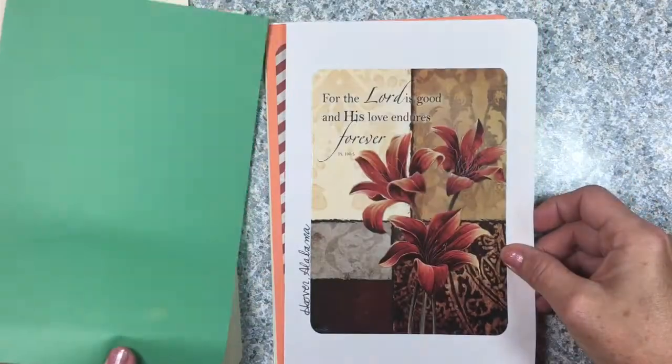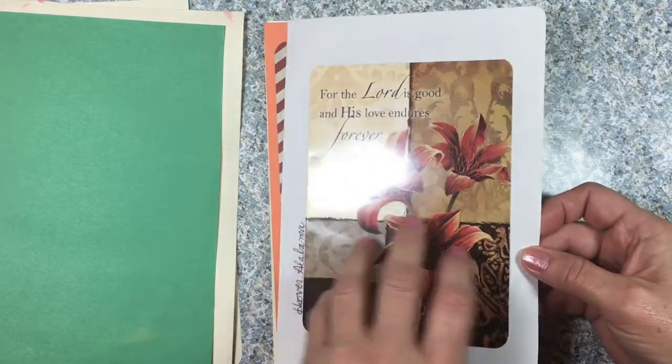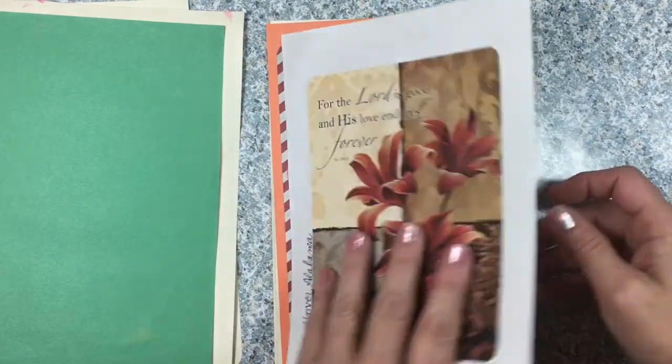I'm going to show you ways. Look at that - isn't that pretty? You could just use this piece right in your Bible without even putting it on a page. She also shared with me some pieces she had cut out, and you could just arrange them on your paper and you've got a simple page that's really gorgeous. Look at that - this is the front of a card, and this would be a really cute tip-in. 'Always remember... God is watching you.' Why pay when you've got them stored away in a box somewhere just waiting to be cut out?